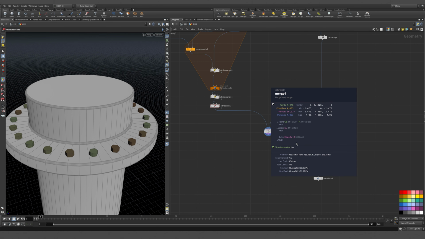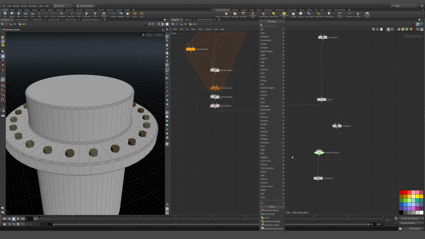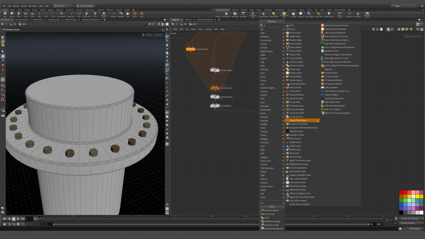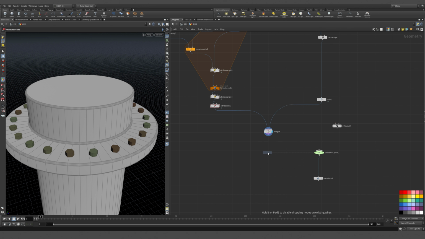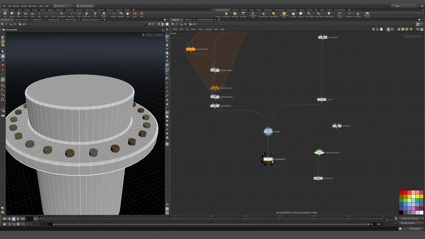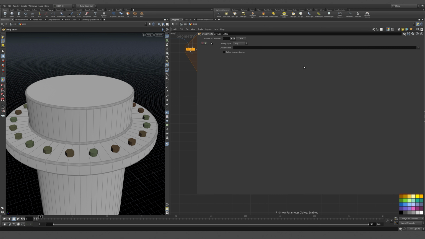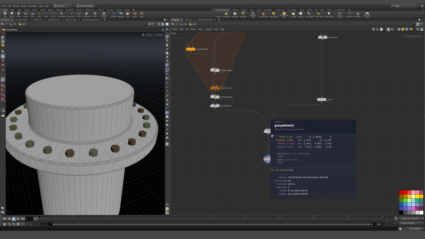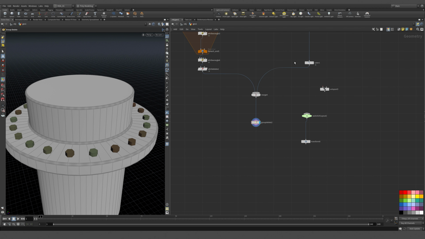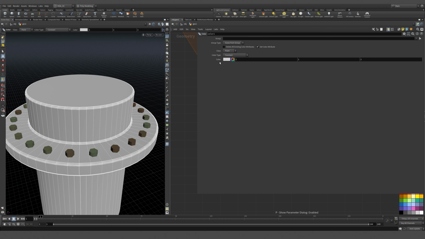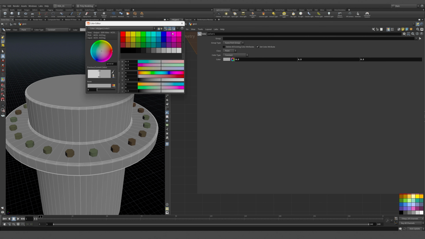There's still a group lying around here, right? Edge bev 3. We don't want that, so I'm going to group delete here like this. And in the group delete, I'm just going to add in my wildcard like that. So now we have no groups. We've got UVs, we've got color, we've got position. The only thing, the color is just there. I'll change that to like a gray for now, right? Like that.